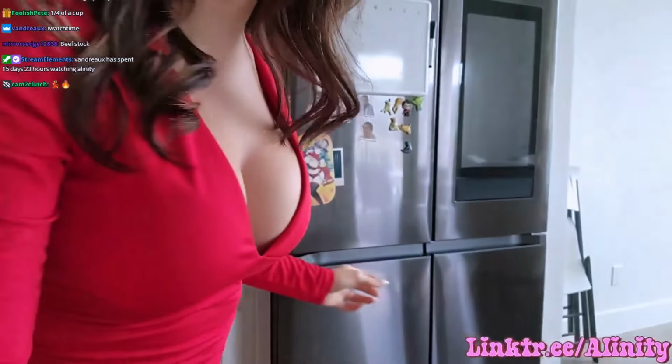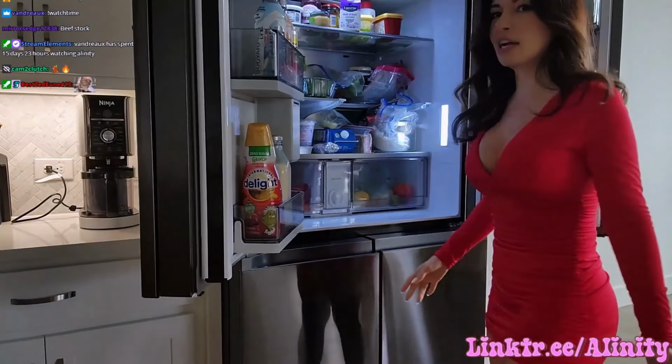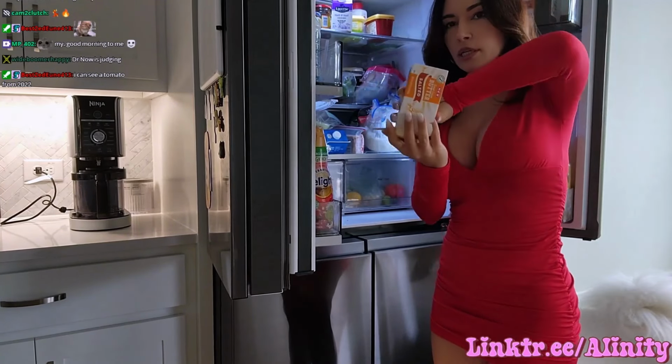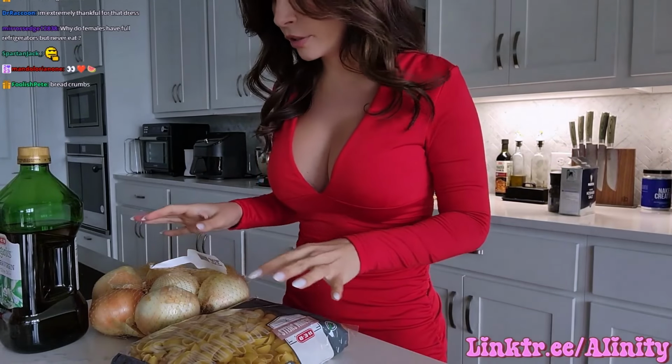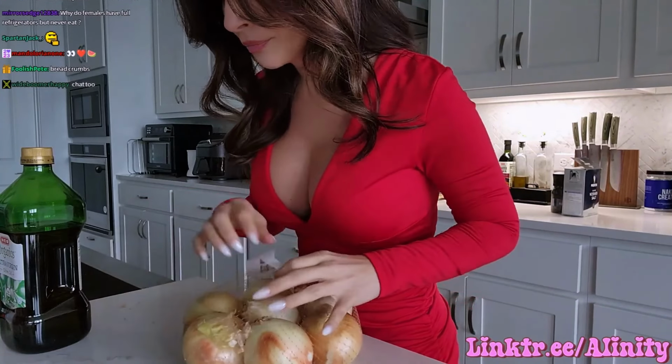Don't judge my fridge, please, chat. Wait, it's not that bad right now. It's actually kind of clean. Butter, just grab one stick. Oh, you guys are thirsty. Thirsty puppies. First things first, I think I am going to cut the onions.